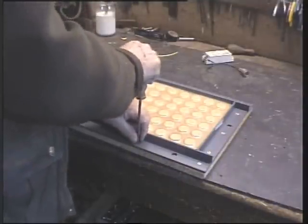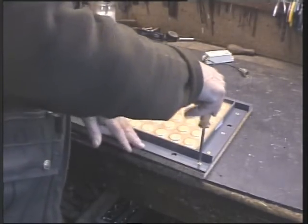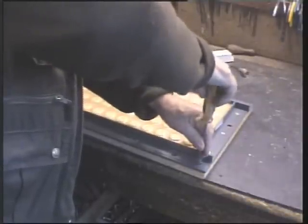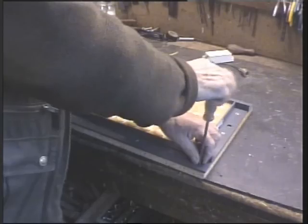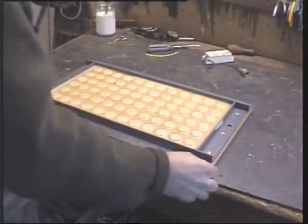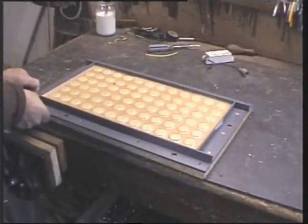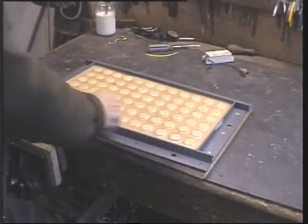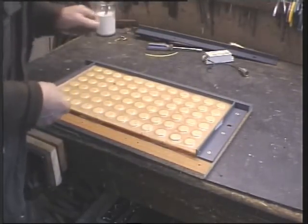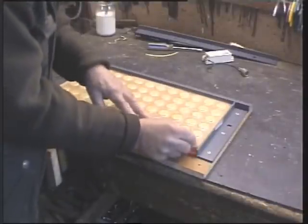What I could have done, if I didn't want to put too many layers on here, I could have backed this up with a fiberglass backing and just had a thin membrane. But, like all these things, once you start them, you can think of alternative ways of doing things. Anyway, more on that another time. This should come off, hopefully. Yep. Put that in there. And then this should lift. Doing this live, guys.